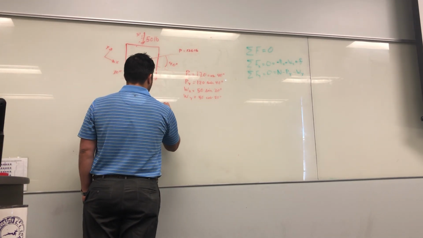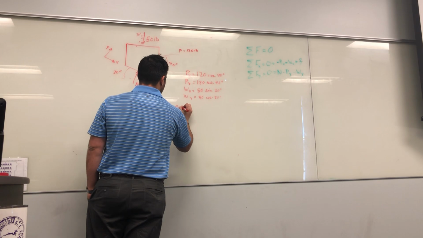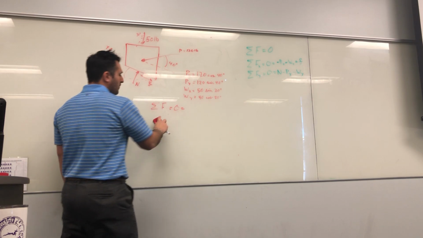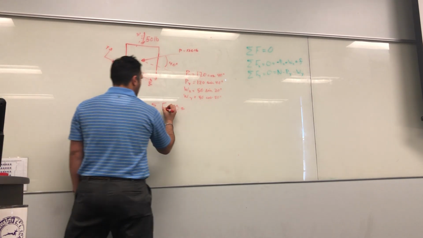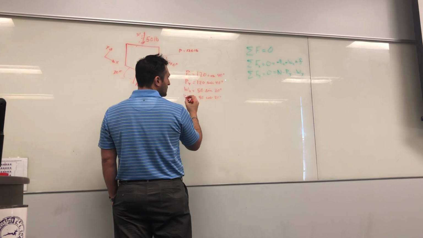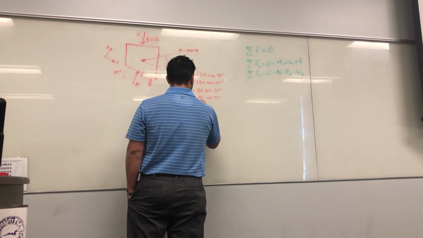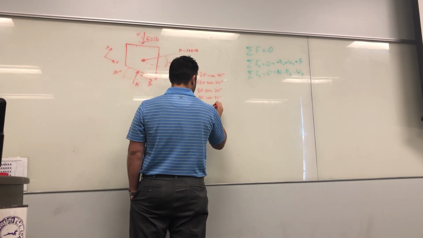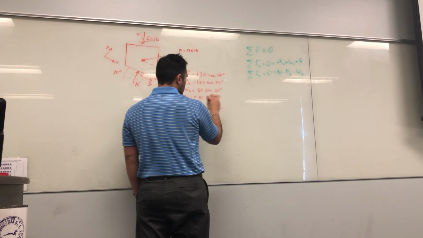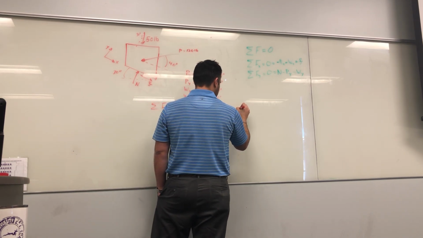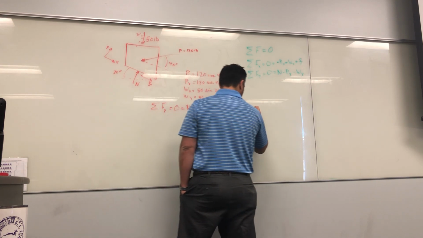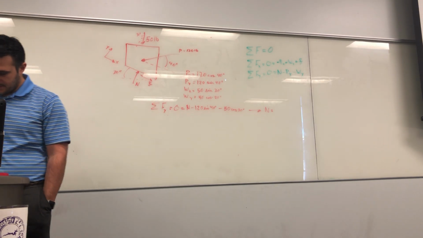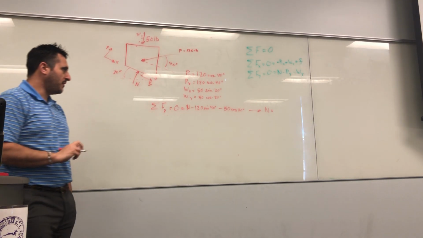So sum of forces x equals 0. Well, let's start with y, actually. We're going to need the normal force before we start with x. This is equal to 0 is equal to N minus P sub y, which is 120 sine of 40 degrees, minus W sub y, which is 50 cosine of 30 degrees. And so, we solve this for N, and my normal force comes out to be 120.44 pounds.